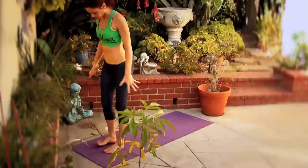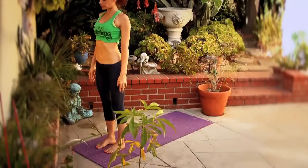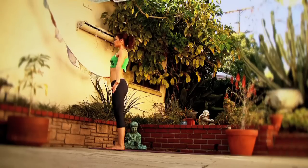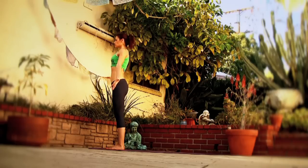Coming to the front edge of your mat, feet are either hip width apart or feet together. Toes are pointing forward. Spread your toes open, lift your arches. Open the palms of your hands forward and allow the shoulder blades to drop back down into your back. Relax your shoulders, soften your face, soften your jaw, soften your gaze, and begin to cultivate inner smile. Corners of the lips are smiling. Just a tiny little smile that maybe will carry throughout the rest of the day, will stay with you.